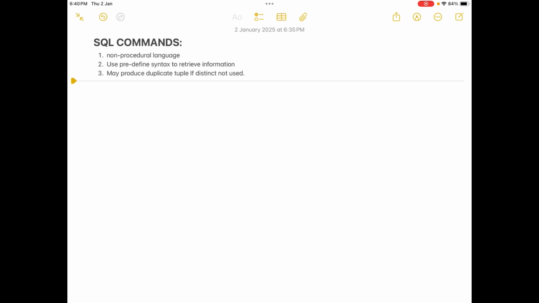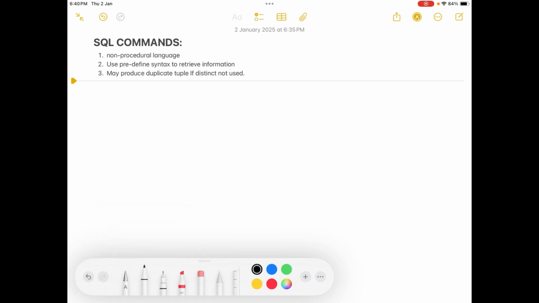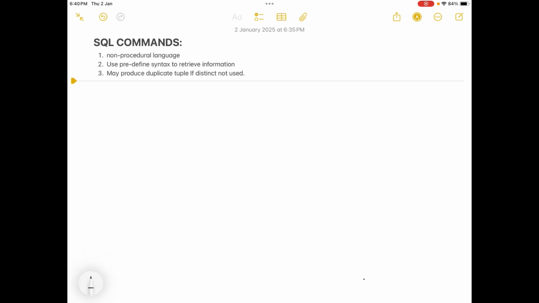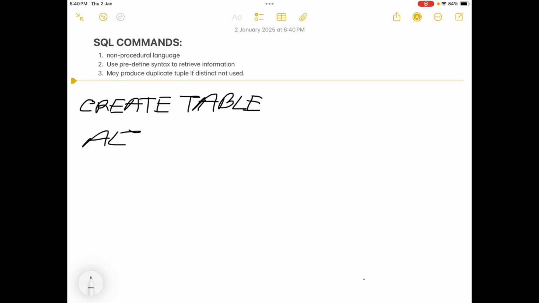Okay, so now let's see the commands. What are the commands we have? First would be create table, alter table, and drop table.